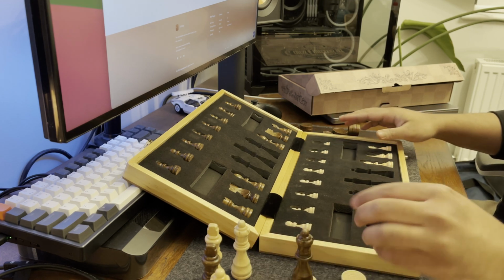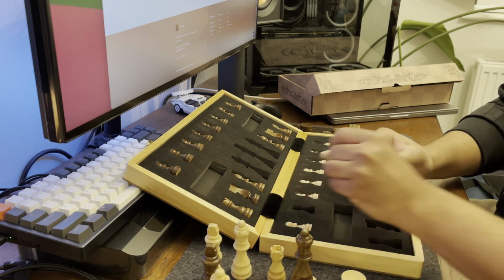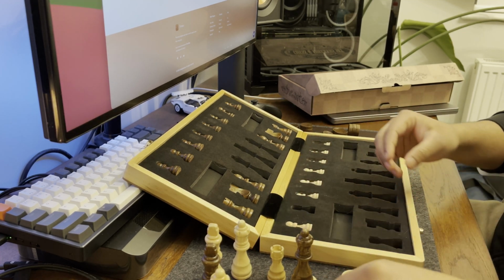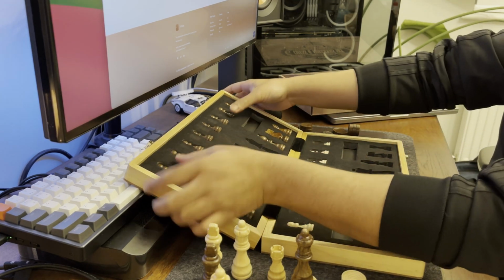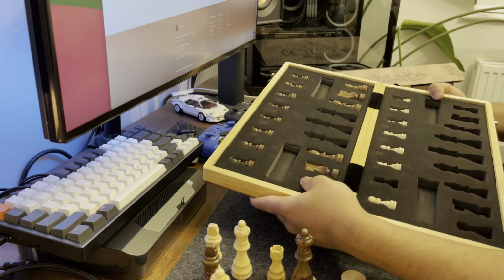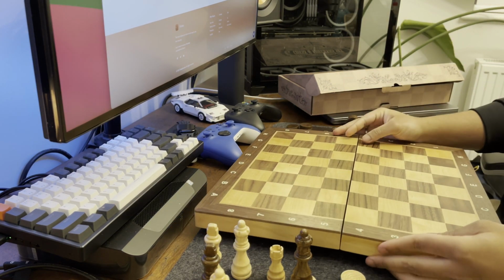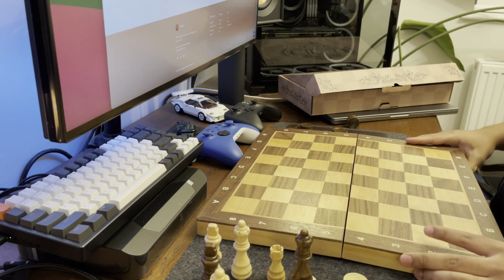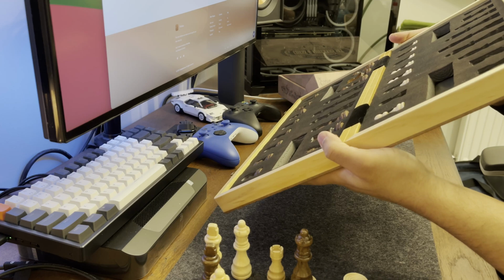I'll show you finally whether the board is flat or not, because I saw a few of the customers complaining about this, or a few of the reviews on Amazon, so I'll find that out now. And also one more thing, so let's say if I am playing checkers, do I need to still take out the pieces for chess, or I can maybe use it without taking it out? No, it's not flat if I don't take out the pieces, so I think I have to take out everything.